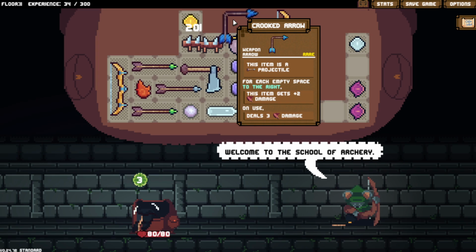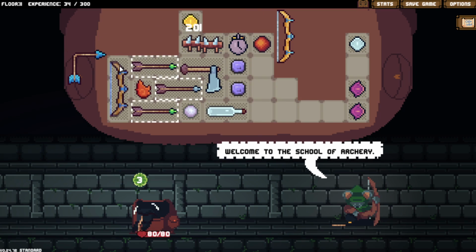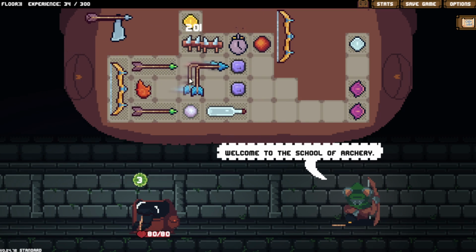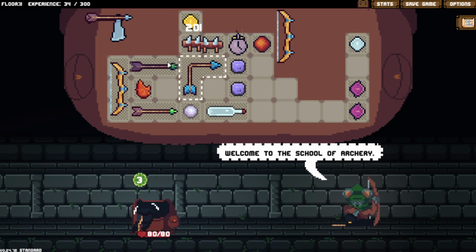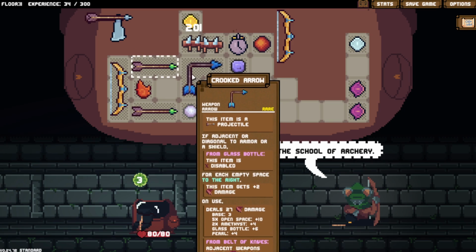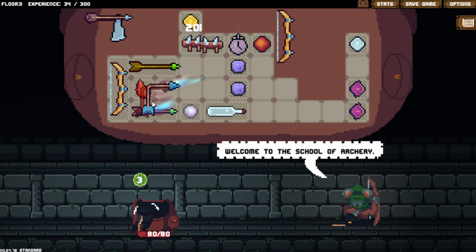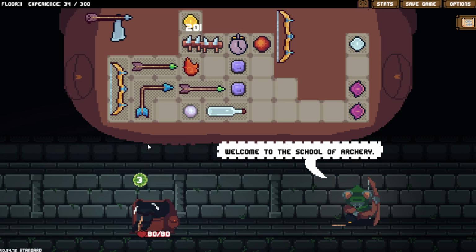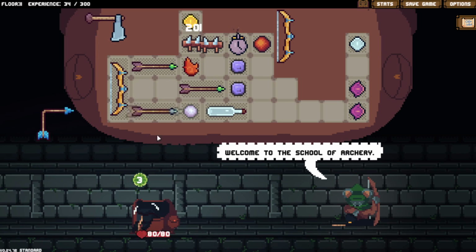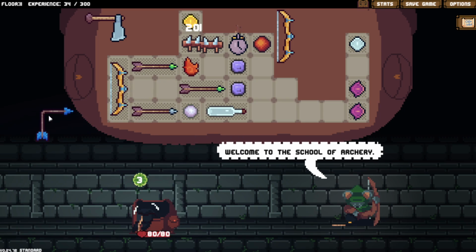Now this thing says for each empty space to the right, this item gets plus two damage. But what's the trick here? Why would you take this? Well, the idea is that first of all, I can have it here. And the golden bow right now uses this and this. But this arrow uses all these lines and also all these lines. If I have it here, for example, it does how much damage? It does 29 damage, right? While in the meantime, this thing does 18.